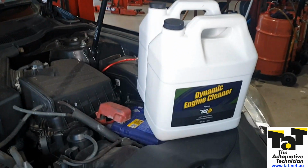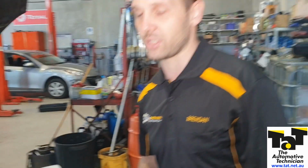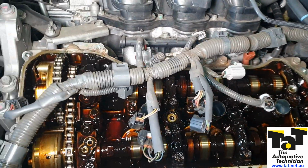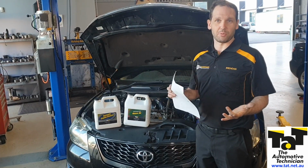So that's the symptom they've got here, and the dealer said it needs valve stems, rings, needs an engine, right? We're going to give it a go with this BG dynamic engine cleaner. I've used this before. There's other videos out there from the Garage Network, and also Chad from Asden has done one. But I want to show you, this is as real as it gets. This is the inside of the engine. We're going to do it after, and we're going to see what we've got. So this is about as far from snake oil as you can get, but the proof will be in the pudding. So we've got the engine button back up and we're about to start the process.